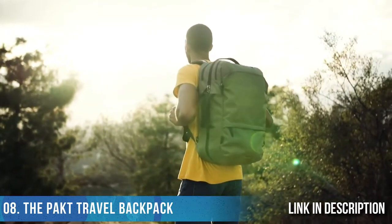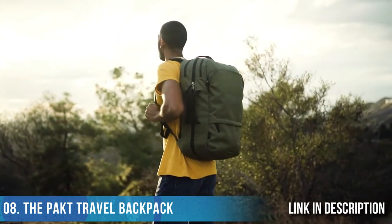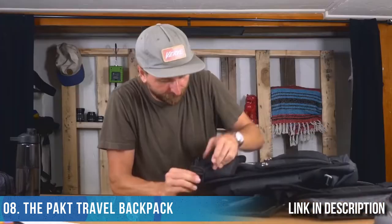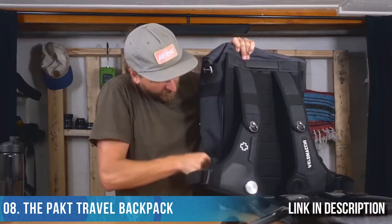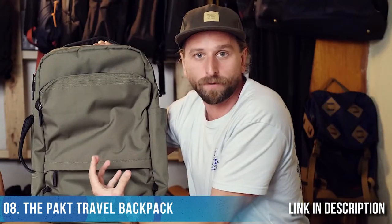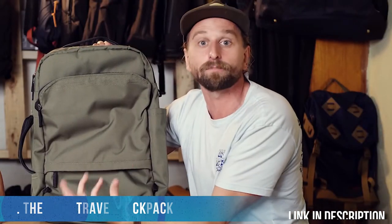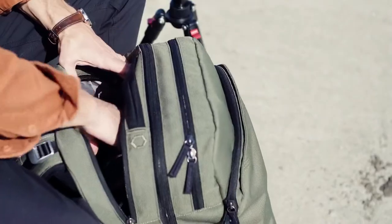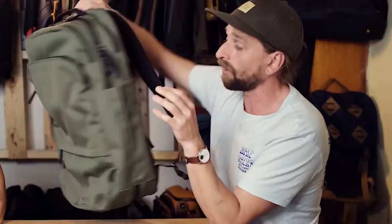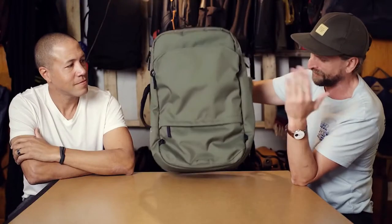The result is a bag we think all future travel backpacks will be measured against. One of our collaborators is the gear guru himself, Chase Reeves. He's dedicated to finding the best products possible, especially when it comes to bags, and he knows every feature of nearly every pack out there. I was stoked when Malcolm reached out to me — getting to be a part of designing the bag is something I had never been able to do before. It's got tons of external access so you can get to your things when you're on the go, and it also has an extremely comfortable harness system, all wrapped up in a very grown-up, nice looking design.